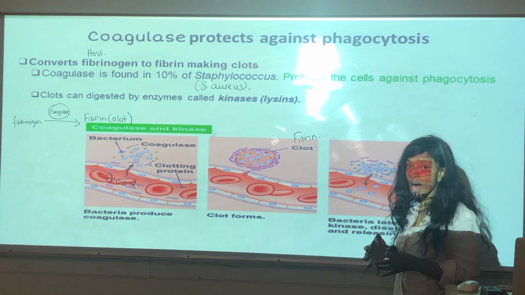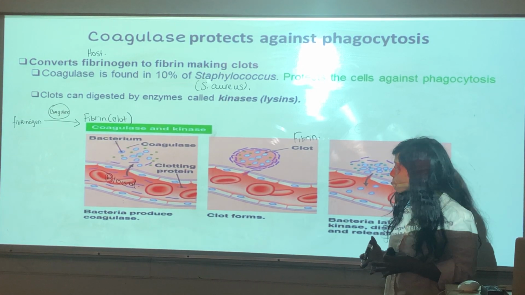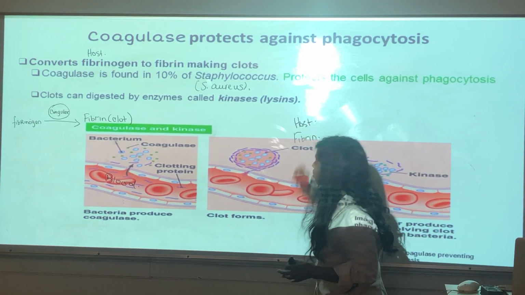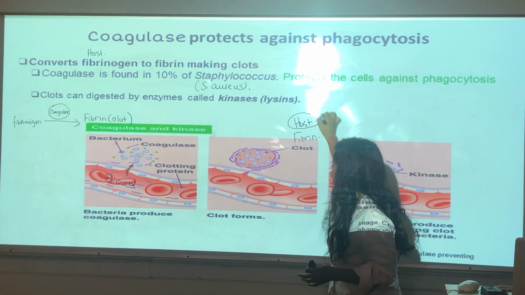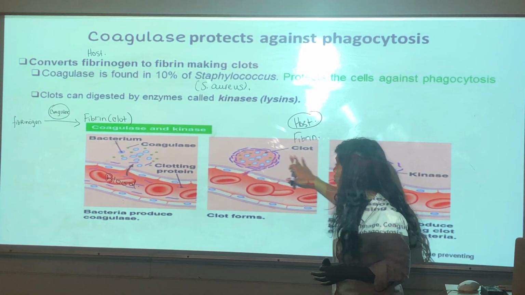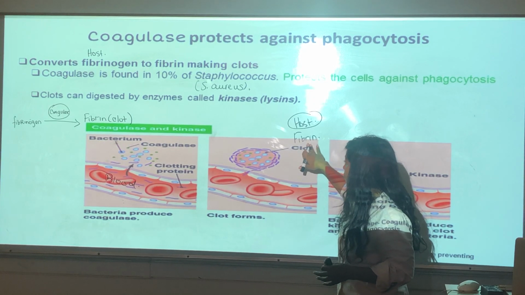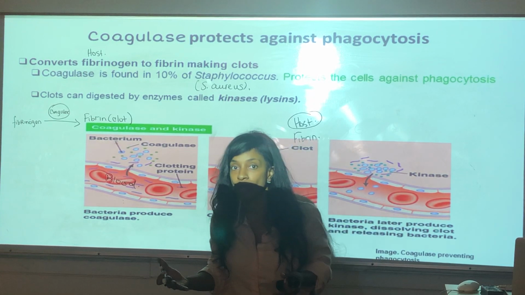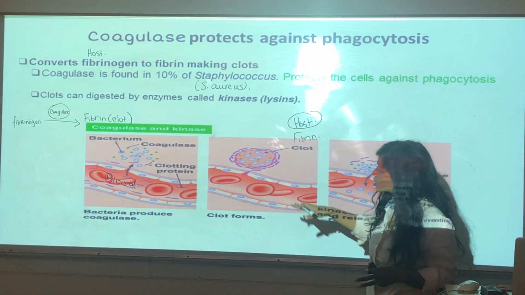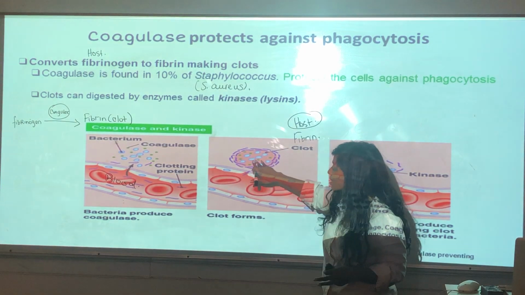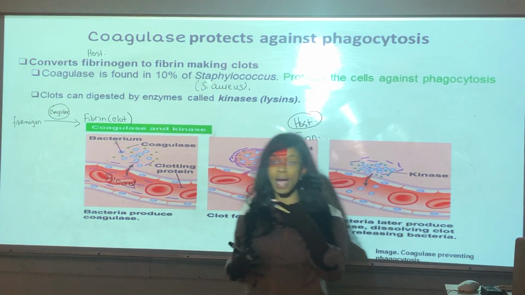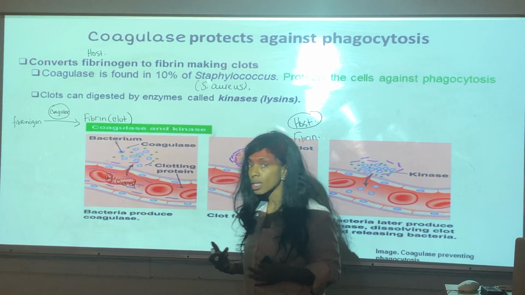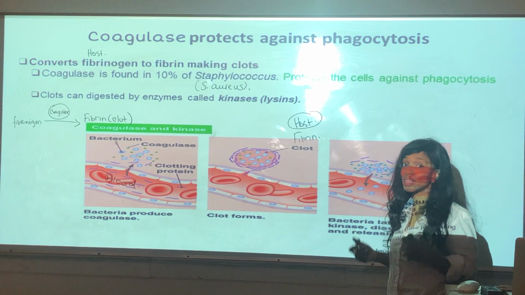So the bacteria are hiding out, and this clot, since it's a host substance, the phagocytes do not recognize it. They don't notice that these bacteria are hiding out. All the phagocyte is going to see is fibrin, and fibrin is a host factor, so they will never know what's inside of it until the organisms come out. While the bacteria are inside that clot, they will divide and grow in high numbers. And when they are released from the clot, they will come out in large numbers and cause greater damage to the body.